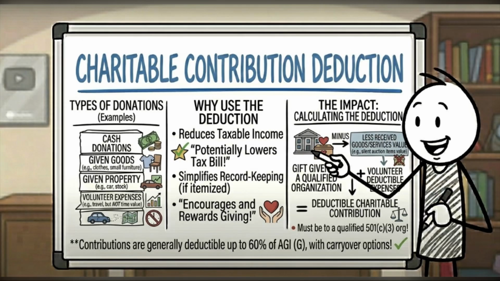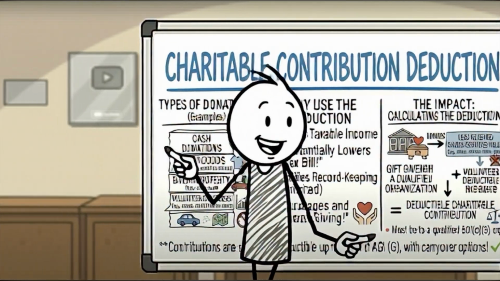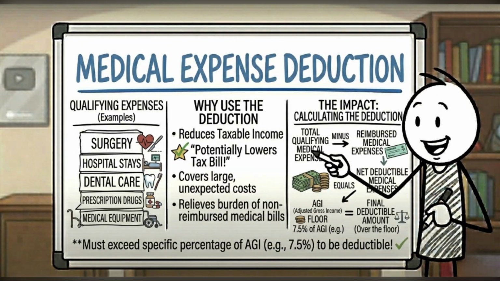Charitable contribution deduction lets taxpayers subtract donations made to qualified nonprofit organizations. This provision supports philanthropy by offering a financial incentive to give. Donations can be cash or property, but they must go to approved organizations. There are percentage limits based on your income. Keeping receipts and proper records is essential. This deduction not only lowers taxable income, but also reinforces the connection between public policy and private generosity.